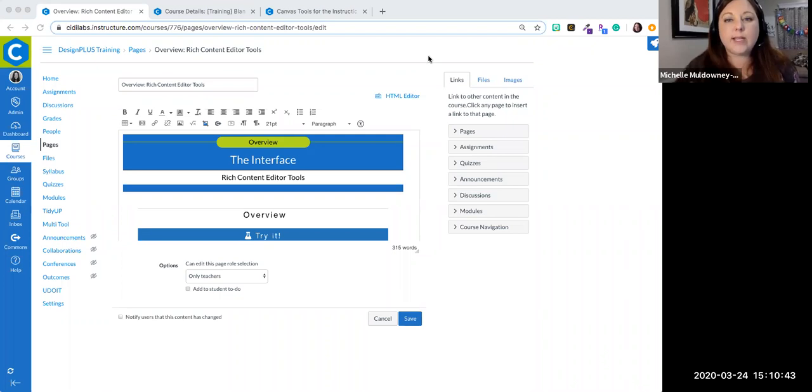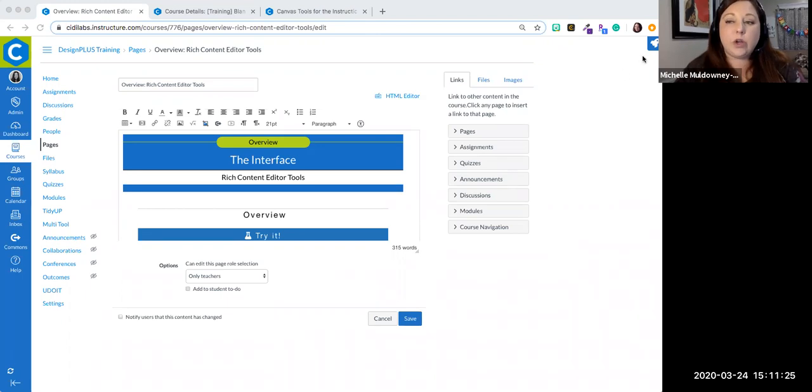But if you have the tools hidden at your institution, that rocket ship won't be visible. You'll need to know one of two keyboard shortcuts in order to open up that sidebar. So those two keyboard shortcuts are either Alt-Shift-D, as in Delta, again, Alt-Shift-D, or Control-1. Now, depending on which browser you work with, one typically works better than the other. One of them does add in an extra character when you use that keyboard shortcut. It's really hard to find keyboard shortcuts that aren't in use anymore, so you just have to figure out which one works best for you depending on the browser you're using.